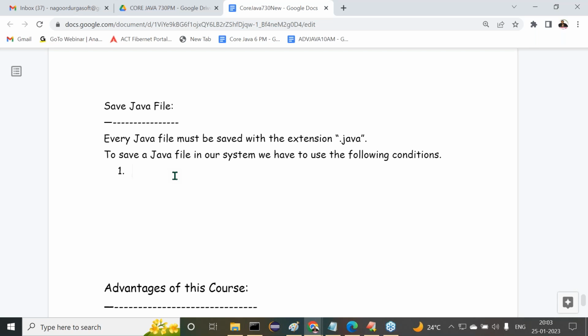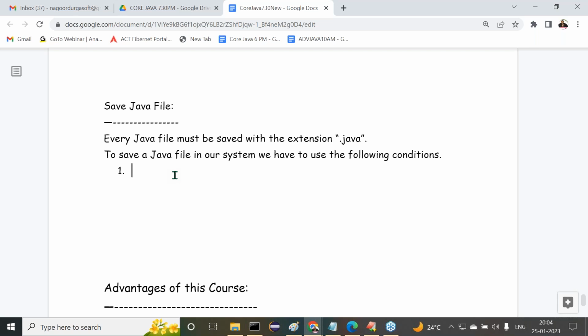We can save that Java file with any name. Don't have any problem. The compiler will not give any restriction over it, when we are not having a public element in our Java file.